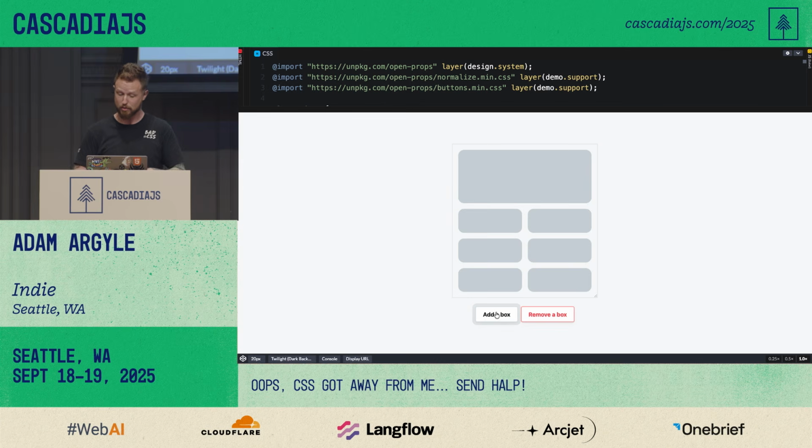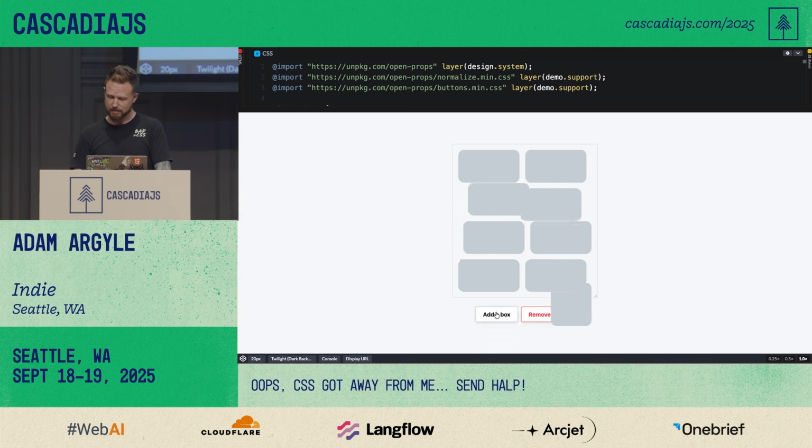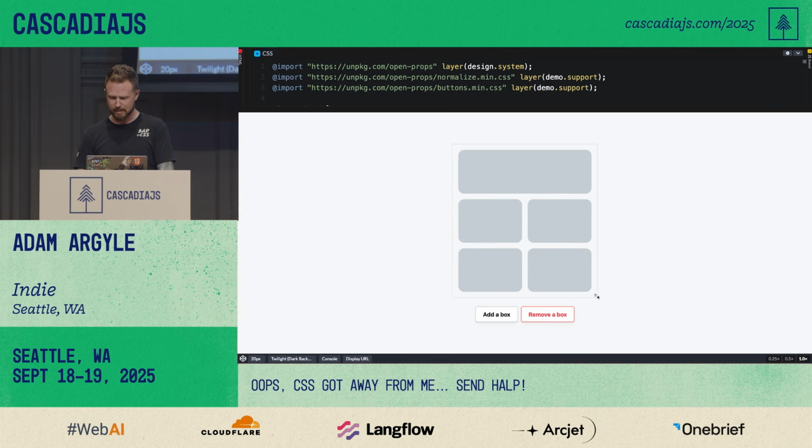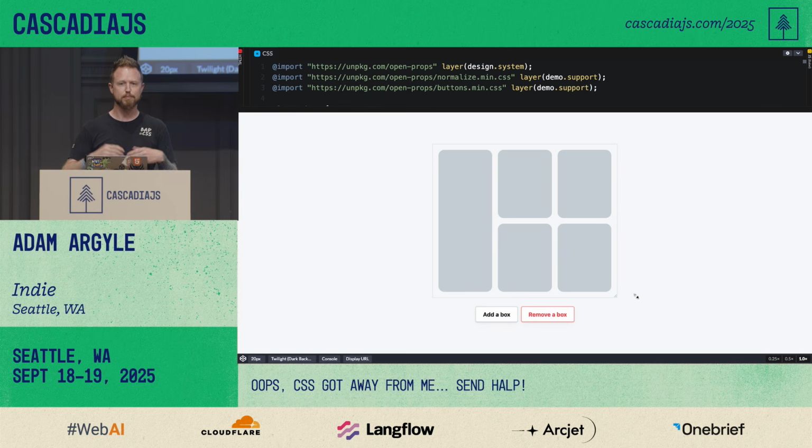So really cool right off the bat. View transitions are more than just cross pages. You can use them in JavaScript. So I'm going to add boxes, add boxes. It's always a great bento. I can go back down to here. I can put this in a landscape. And so I'm using CSS container queries to ask, are you in a portrait or a landscape layout? And how many children do you have? Your elements can know how many children they have. It's called a quantity query, which is kind of aptly named, I feel like.